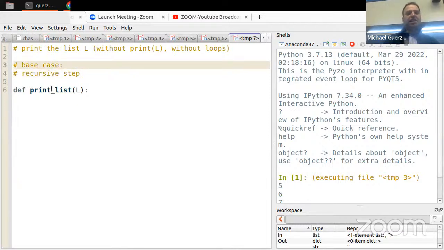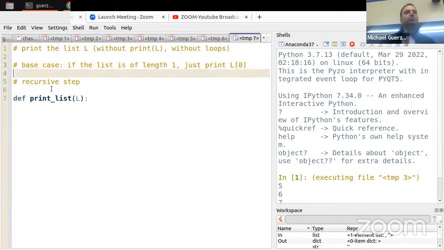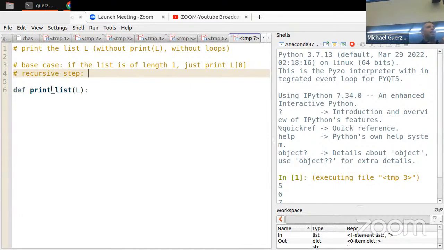So the base case is if the list is of length 1, just print L at 0. The recursive step is we need to simplify the problem somehow. And one way to simplify the problem is to print L at 0 and then print the rest of the list.